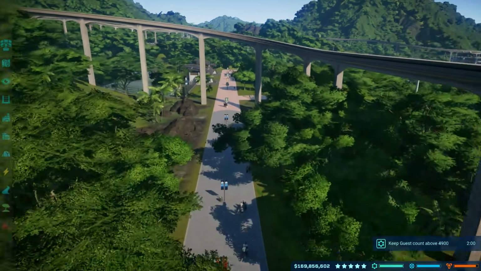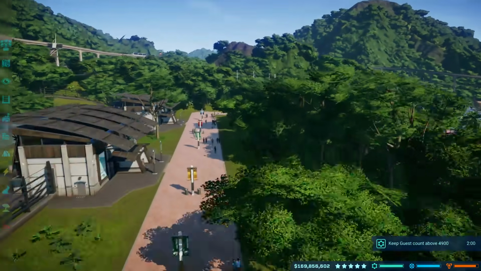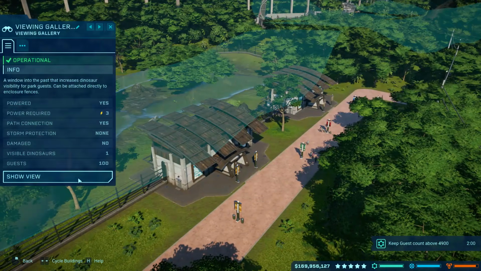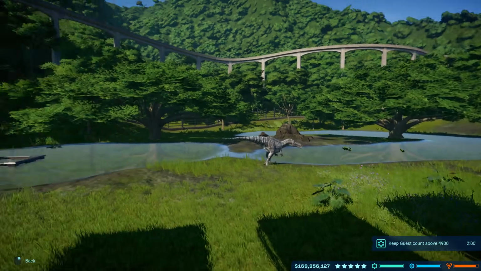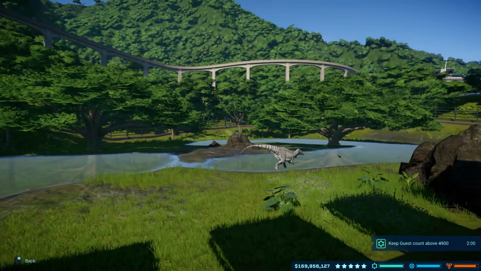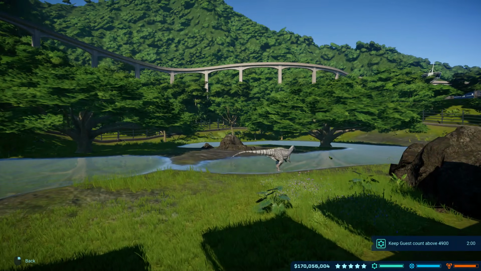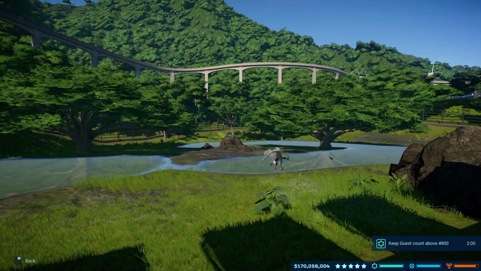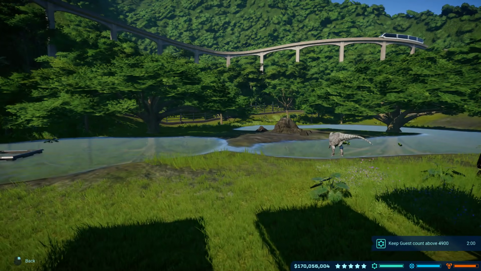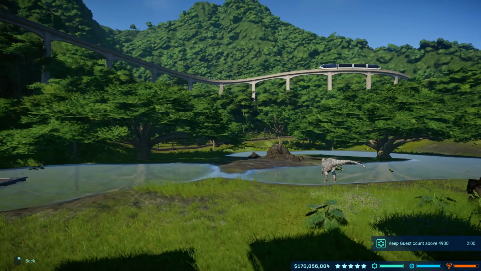So our guests are going to be walking right down this path, and they're going to look into the first exhibit. You can already see what's in here. I only see one Suchomimus right now, but there are two in here. So this is the first dinosaur on the dinosaur tour. Just a basic little exhibit. We have two of the big beautiful trees in there.